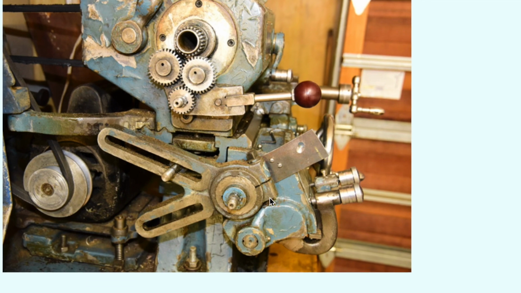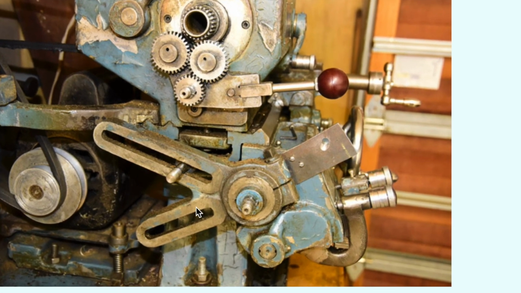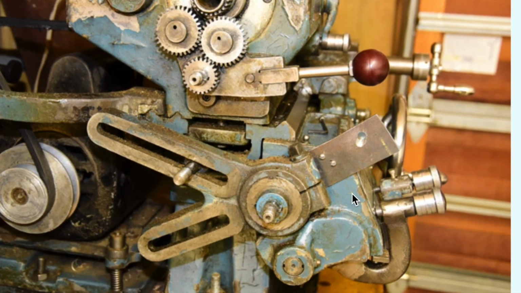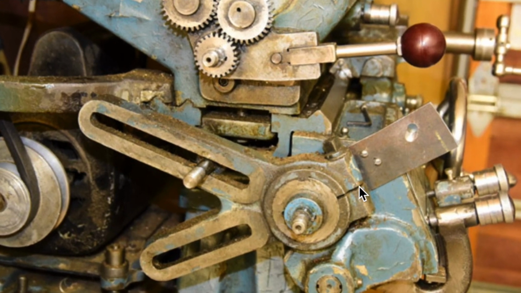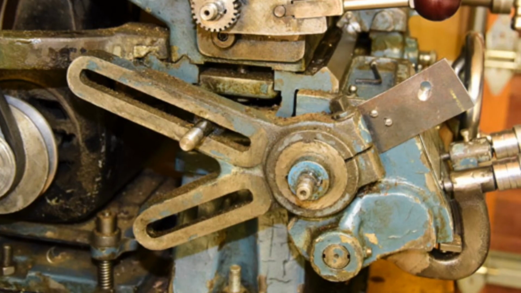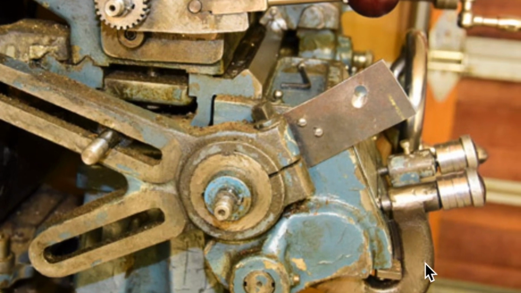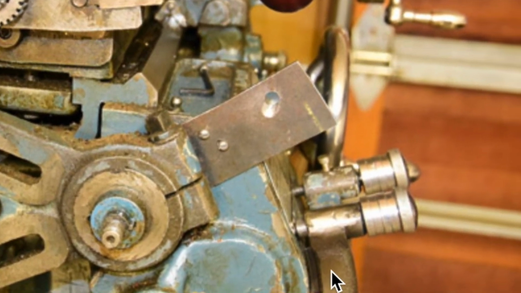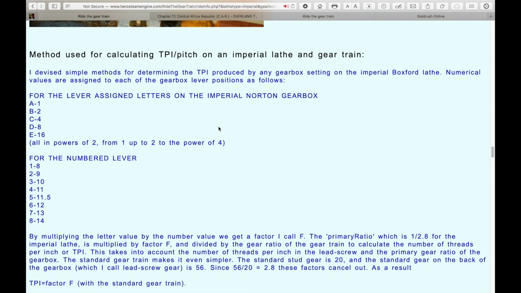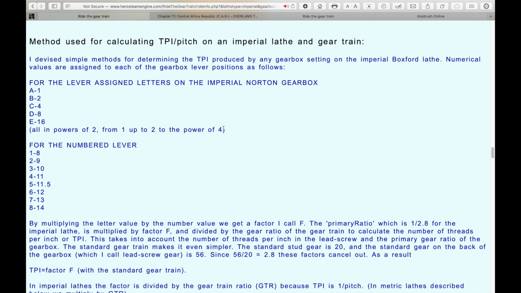So this is actually just another photo of the banjo we were talking about without the gears on it, so you can get a clearer idea of what it looks like. You can see it's got a little split in here and a screw across it. And you can see here the levers that you move in different positions to change gear on the gearbox. It's getting a little bit more technical here, and you don't really need to know exactly how all this works, but I think it's interesting.